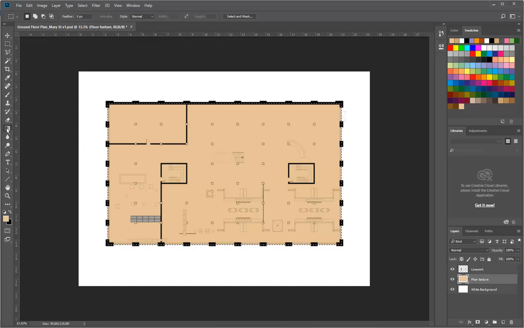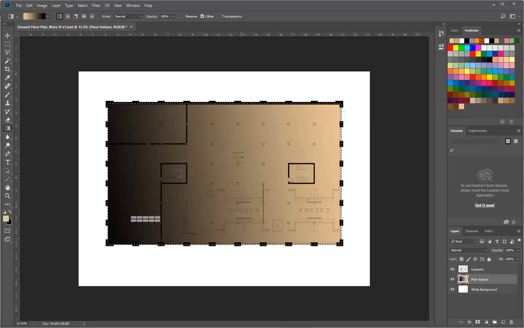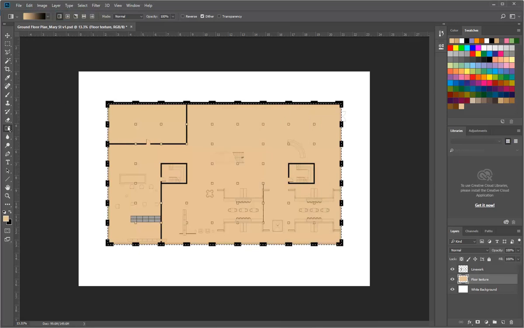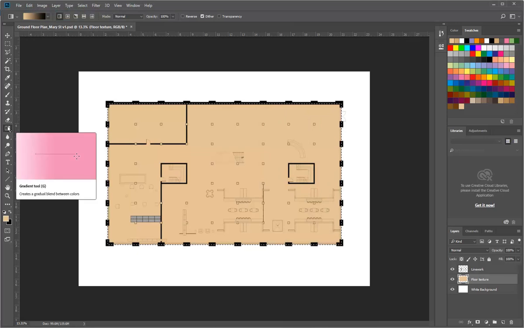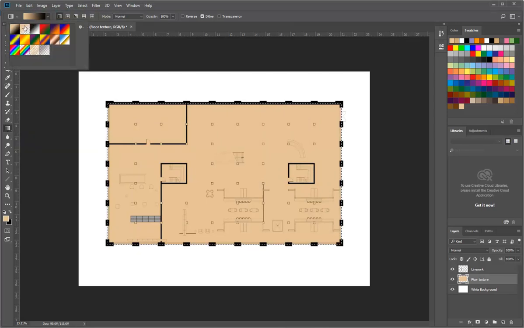Maybe I better show you gradients, because I think they can be really useful as well with the gradient tool. It uses the foreground colour, so when you click and drag over a selection, it does a simple gradient using those colours. So it's with the gradient tool. And notice you've got different options. That's the first option there, where it goes from your foreground colour to the background colour. And my background colour at the moment is black.